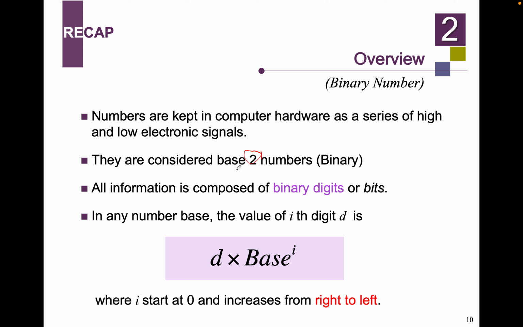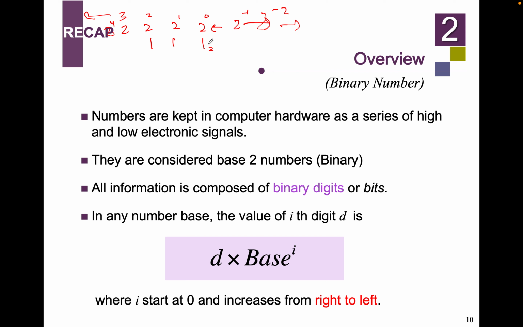Okay, let me give you a different base. We're going to look into base 2, because this is the equation for all bases. Any base number, you can see. So we take a look at base 2. We have 101, or maybe 111. Okay, 2 to the power of 0. Why 2? Because it is base 2. 2 to the power of 1, 2 to the power of 2, 2 to the power of 3, 2 to the power of 4, 2 to the power of -1, 2 to the power of -2, and so on.